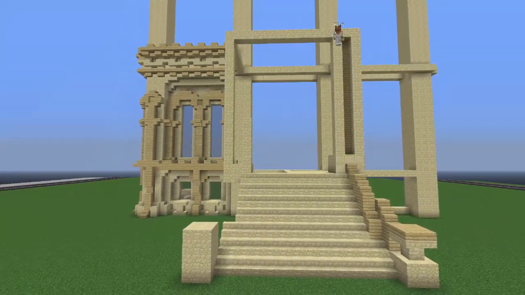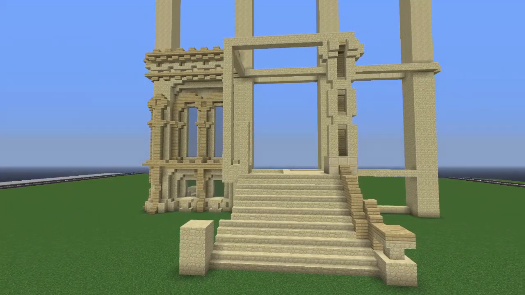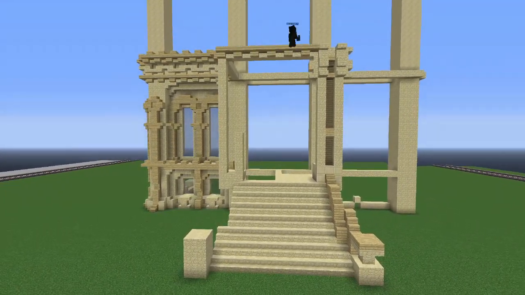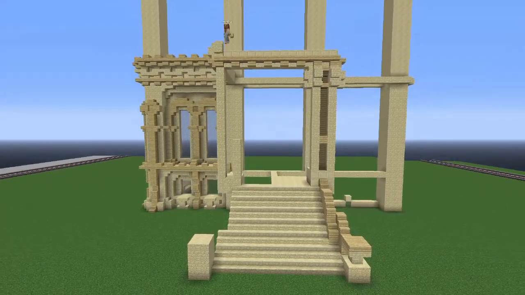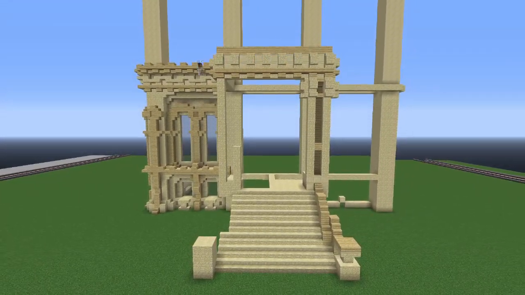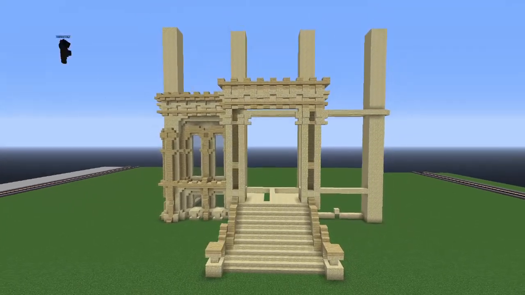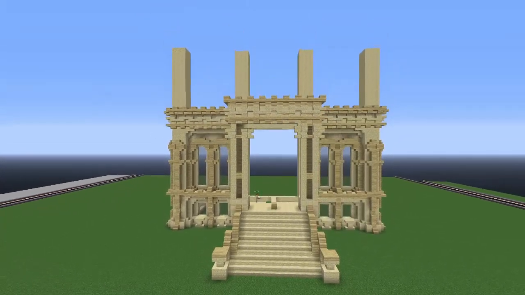Detailing one side of it, and then of course I'm going to flip it over. Getting those pillars to be just the right amount of detail. I don't want to over detail them, but I don't want to under detail them either. See, an important thing that I do when building a real life structure is exaggerating just a little bit.